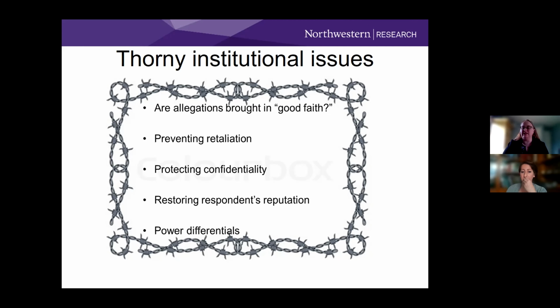The confidentiality standards, I think, understanding from the inside how important they are. We know that even just the nature of saying someone's accused of research misconduct automatically carries a stigma with it. So thinking about confidentiality, but I think those same confidentiality standards also sometimes create frustration that there isn't more transparency about what's happening. These are challenges that the institution has to face, and we have to make sure that confidentiality is protected at every level, not just the person who's bringing forward concerns, the person who's accused, all parties involved.